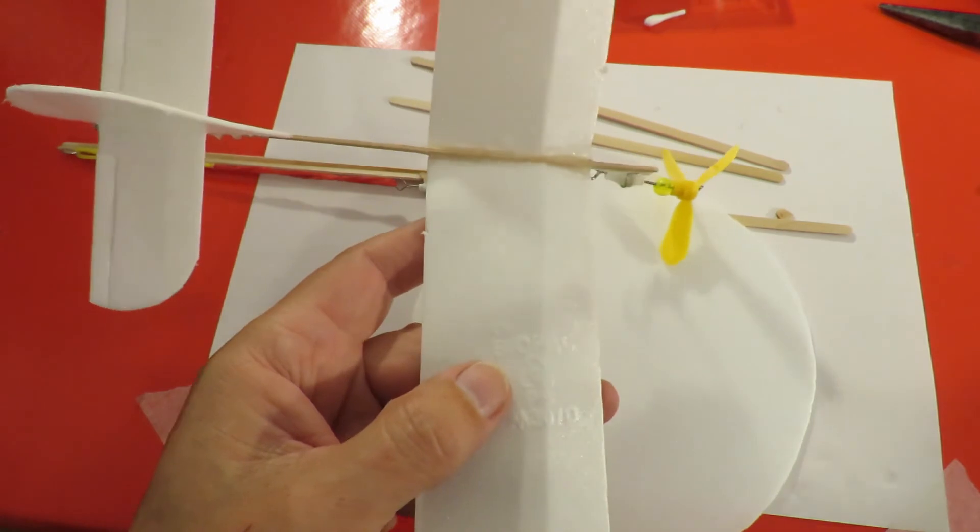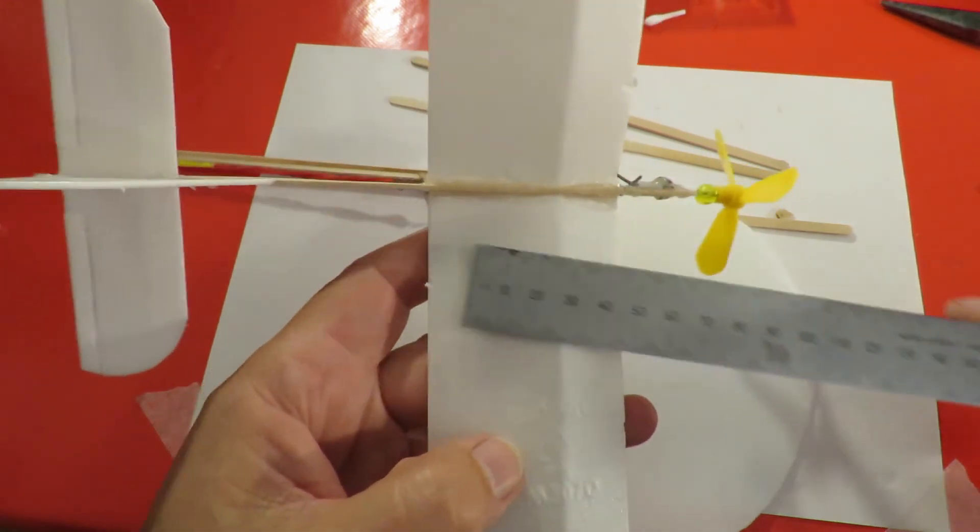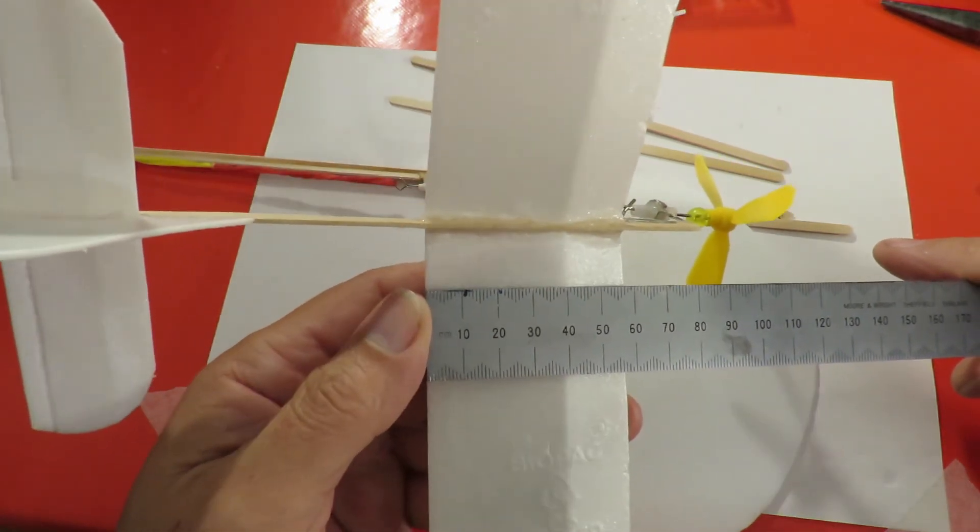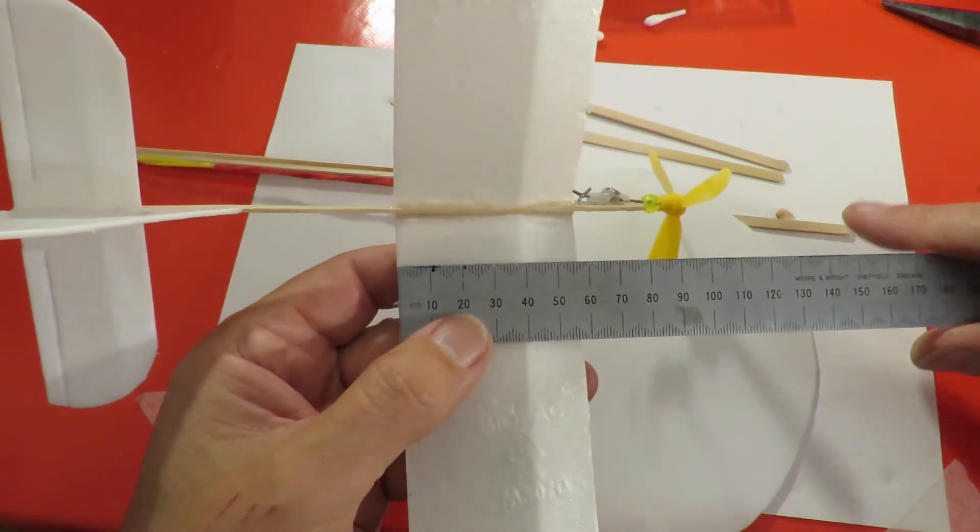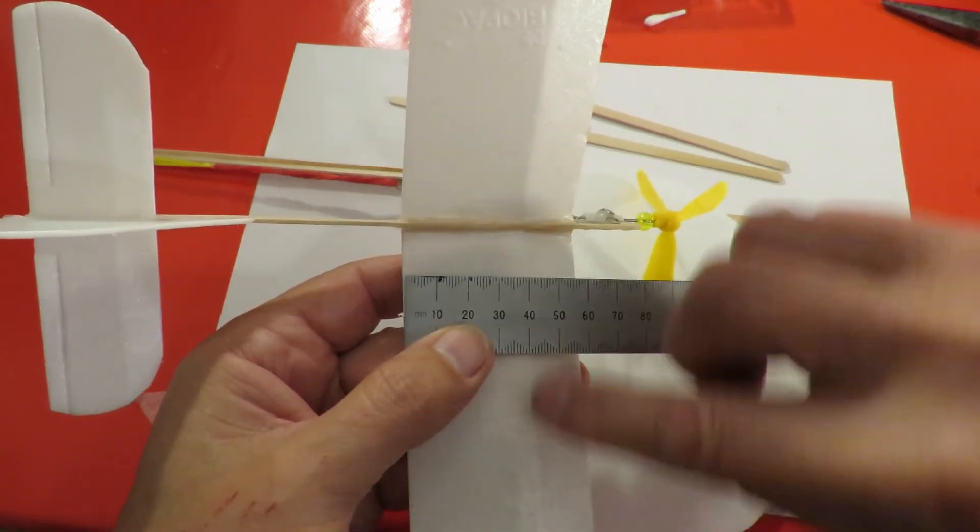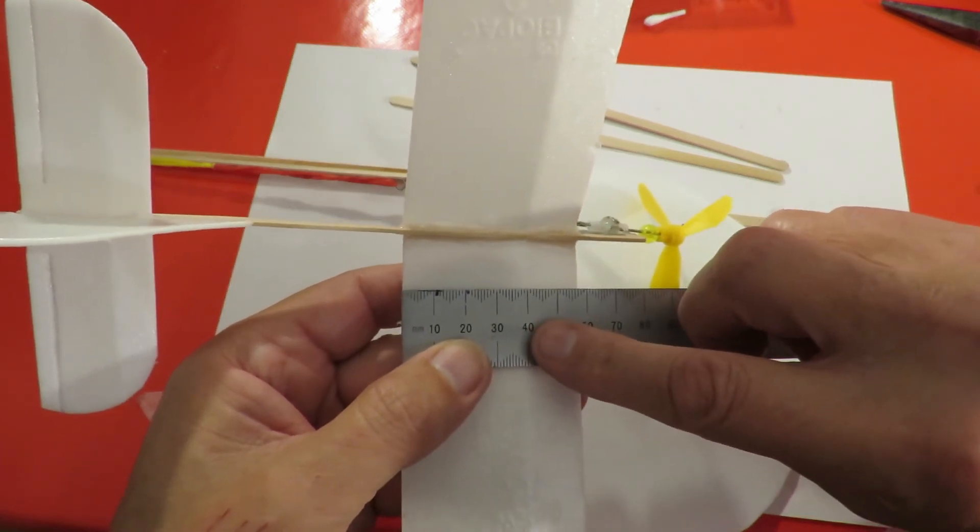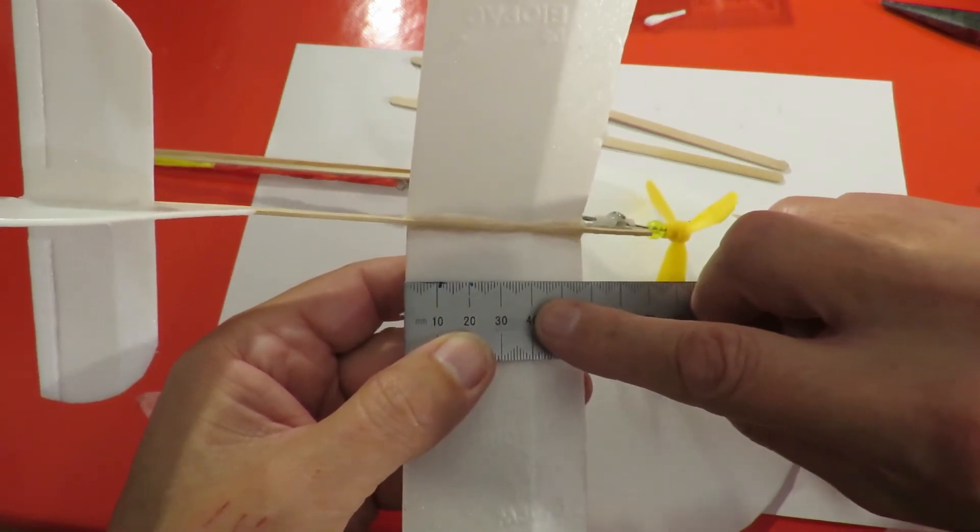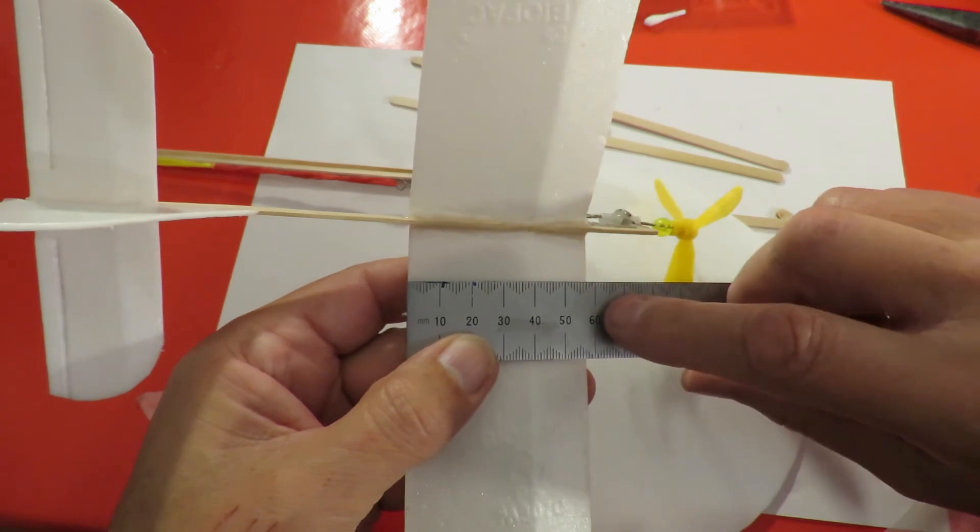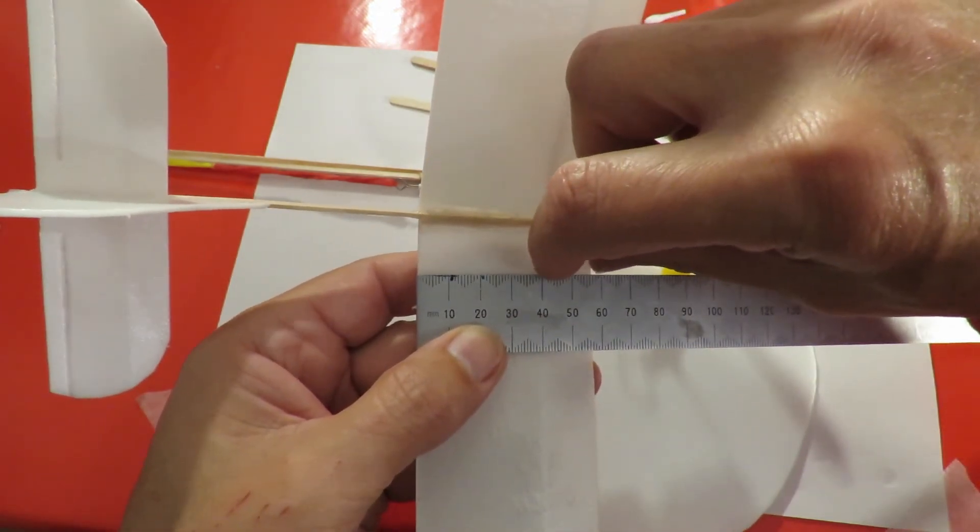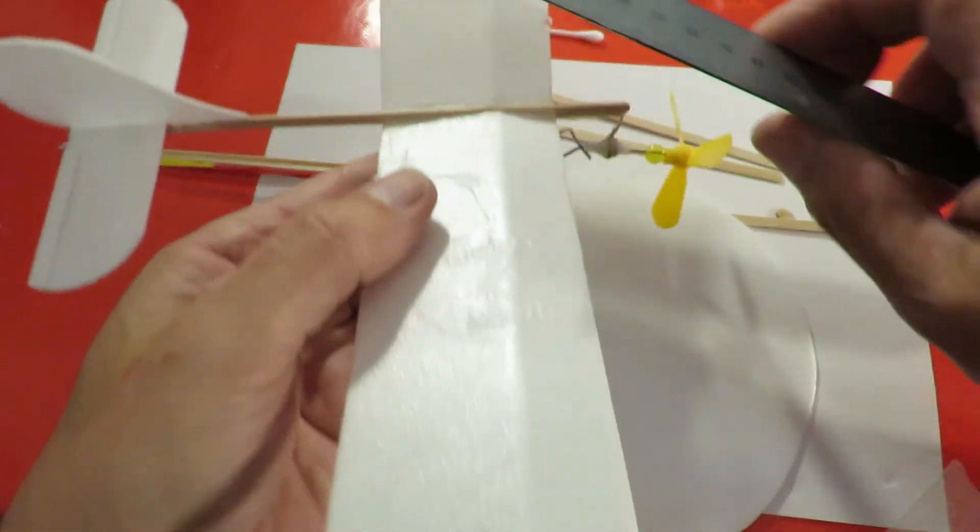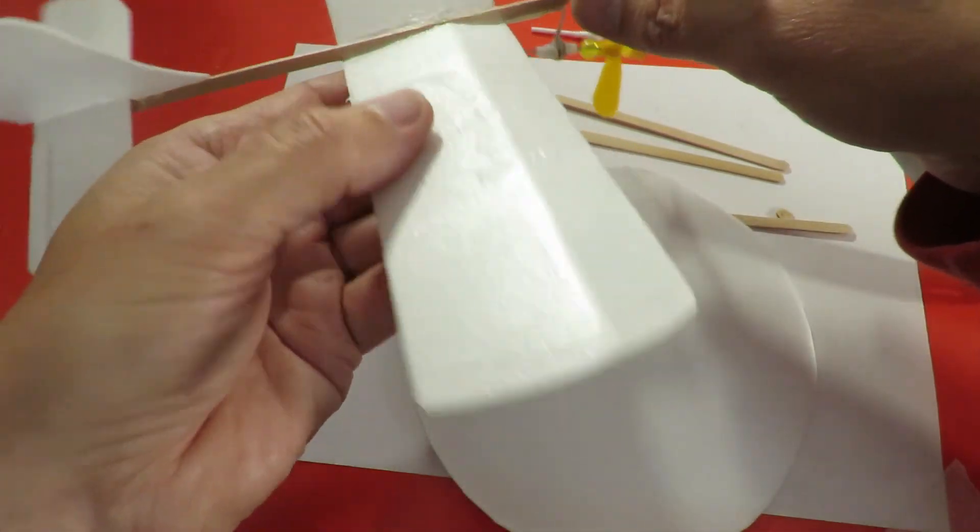Right, the wings on this one are about 60 millimeters wide and I've got a fold up the middle - well it's not up the middle, it's 20 back from the front so that's a third of the way. 60 all together and then 20 back from the front we've got a fold to give us the airfoil shape.